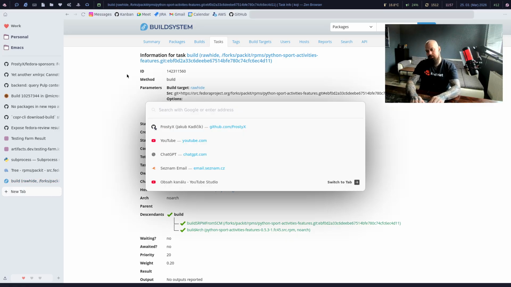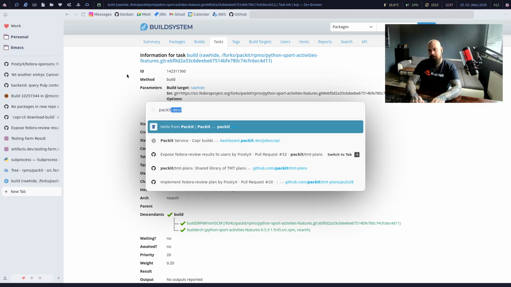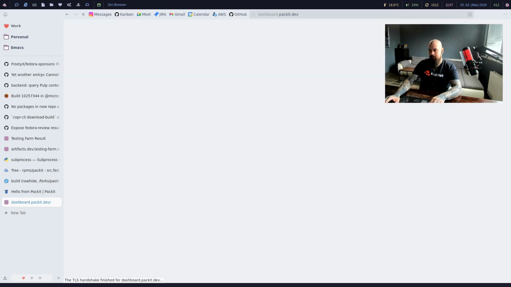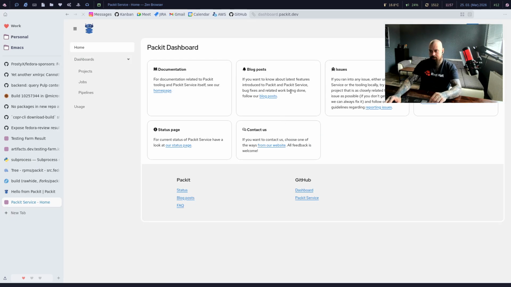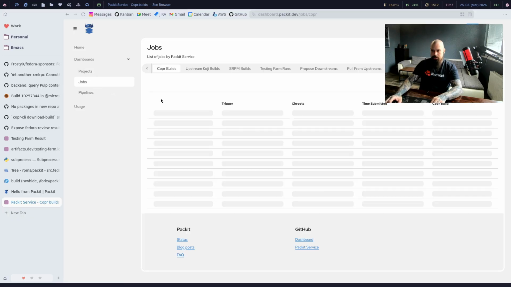Let's go to the package.dev dashboard. Let's find a new Koji task processed by packit. So jobs, downstream Koji builds.